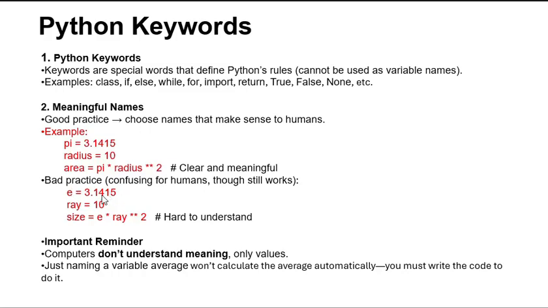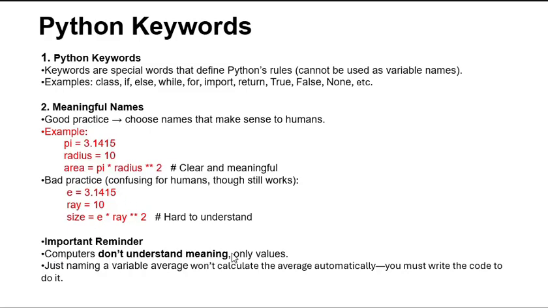It is very bad practice just taking ray, size. Don't do like this. It is very difficult to understand. When you open the program and see the code, you will only get confused about what this is. That's why take proper and clear meaningful words to write the code. This is the good practice and this is the bad practice.